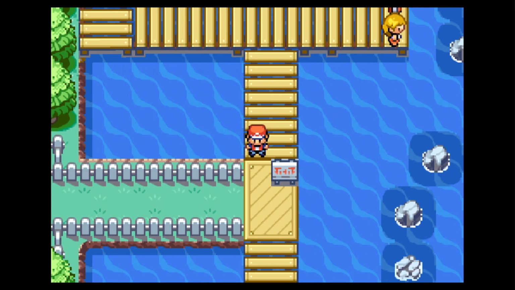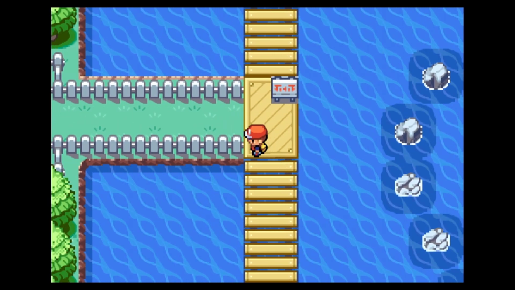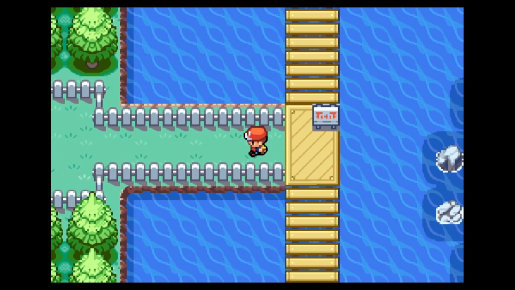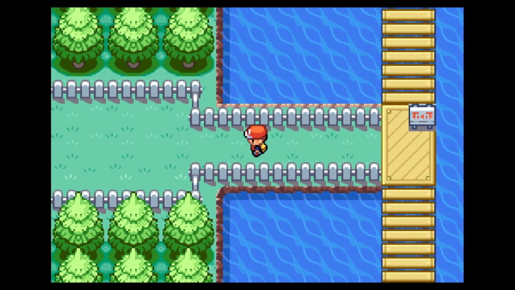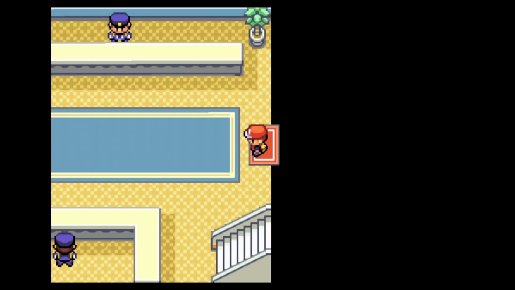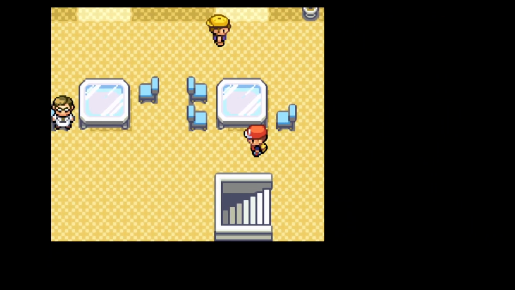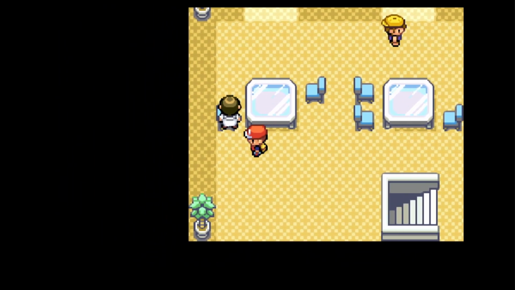Hold on. Do you need to use the item finder? Give me a second. Okay, I am correct. Somewhere around here is a Leftovers. A Leftovers is a very powerful item. It gives your Pokemon a chance to heal damage over time. So as you progress, it has the chance to heal randomly. Obviously a very powerful item, something you would want.